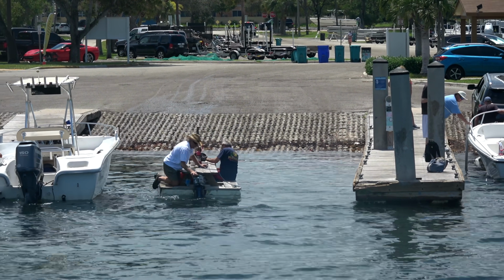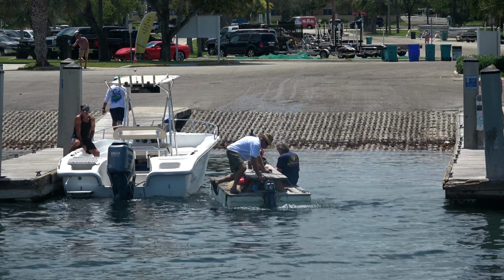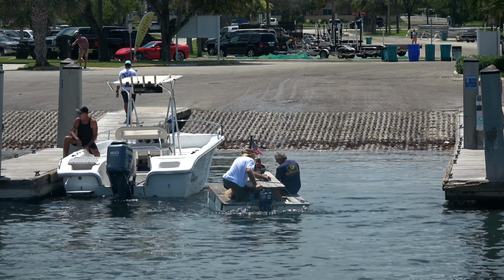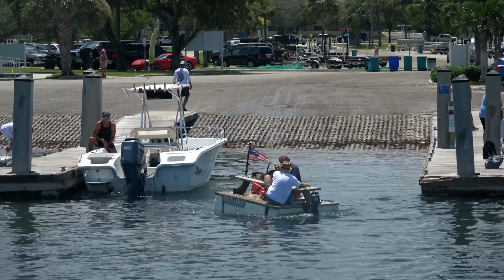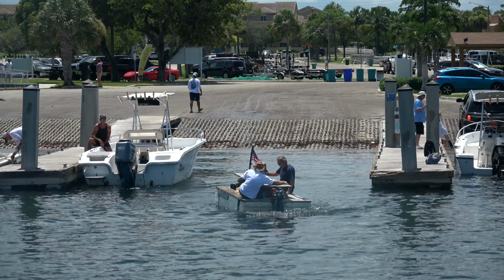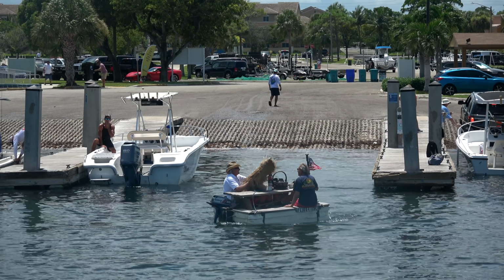Our crew's starting to reverse off the dock. The wind and currents caught him, and it's pushing him into the other vessel. It looks like the motor's finally grabbing a little bit, though, and it's going to stop their drift. And they're going to just narrowly miss this thing and hopefully get this turned around and start working their way out. But it's still a wild thing to watch.